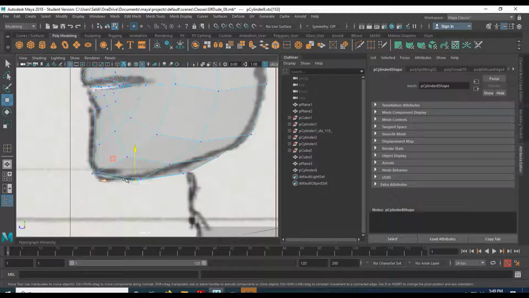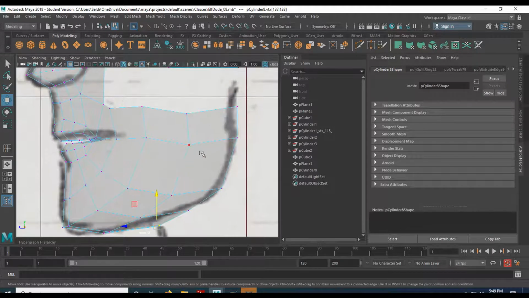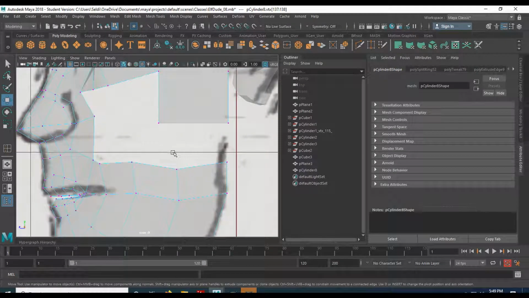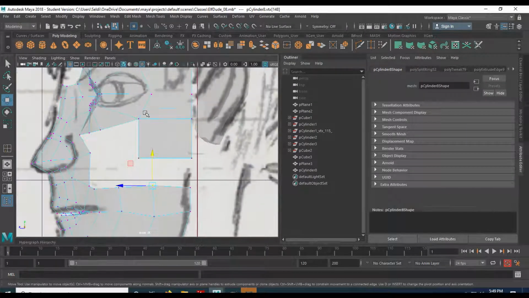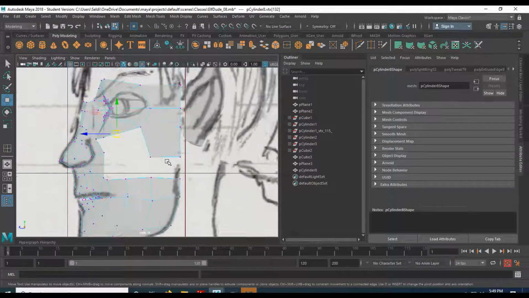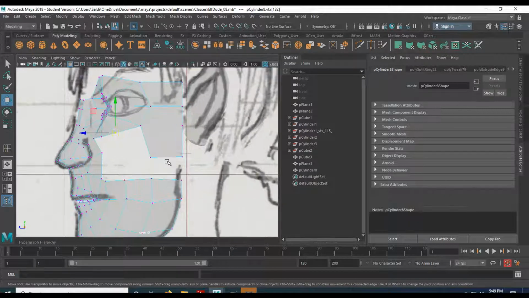Vertex mode, we'll just move these. Pull that back. All right, so it's time to connect this stuff up.